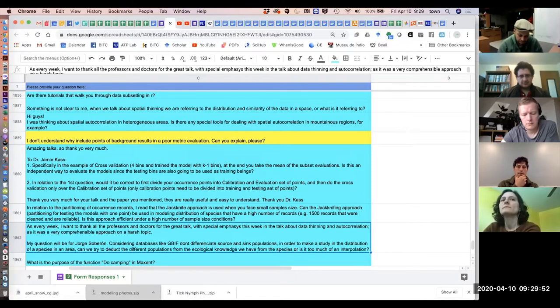So the answer to this question is yes, I think you should spend the time, look at the weird data points, either in geographical space or in ecological space, not necessarily are going to be the same. Identify the outliers and then double check on them. And if they don't belong, well, just get rid of the data point. That's what I do. I would like to hear whether that agrees with other people's practices.